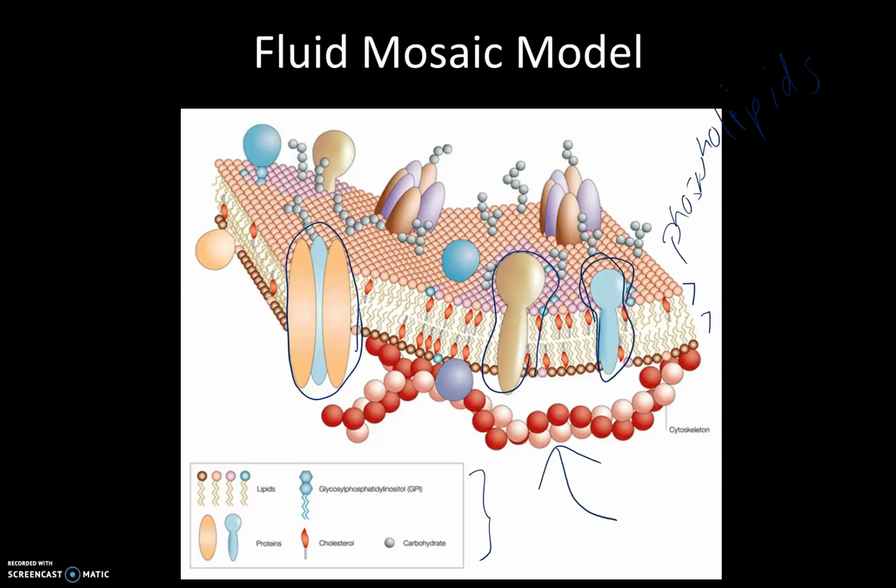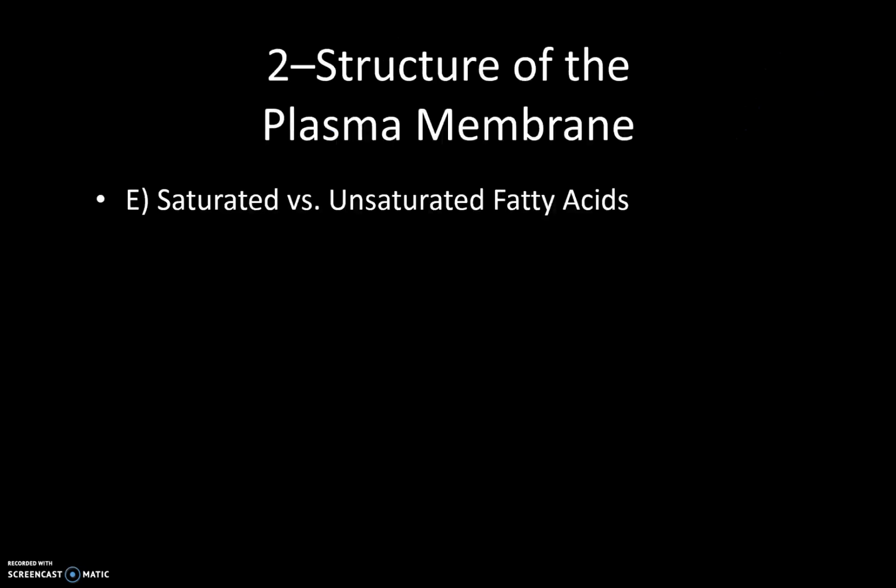And then not as plentiful as the phospholipids, but they are still within the same bilayers, are going to be another type of lipid molecule. Remember, a lipid is a fat. Another type of lipid molecule known as cholesterols. And remember, those are responsible for giving the plasma membrane stability and support, while the phospholipids keep it pretty fluid. Now, as I've said, the cholesterol lends support, but the phospholipids keep it fluid.